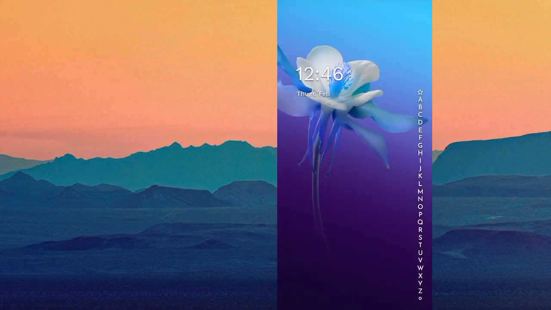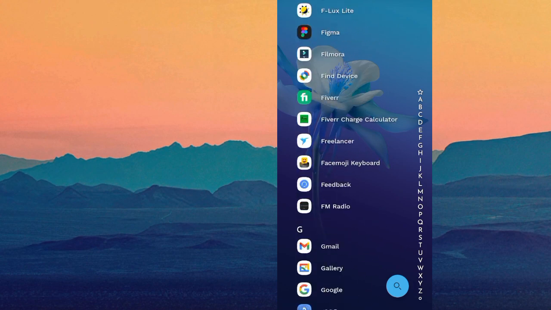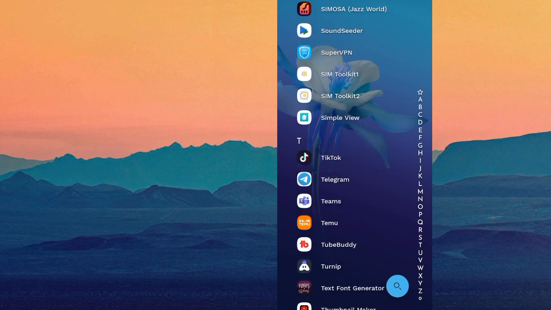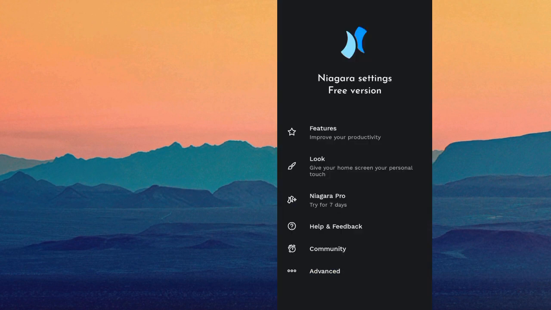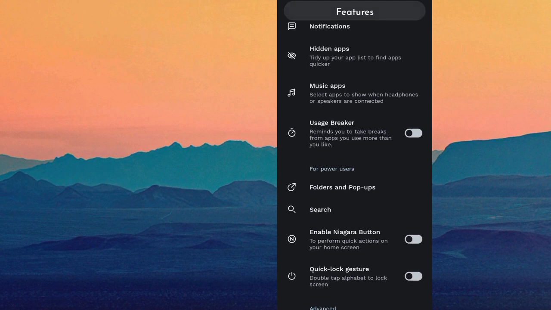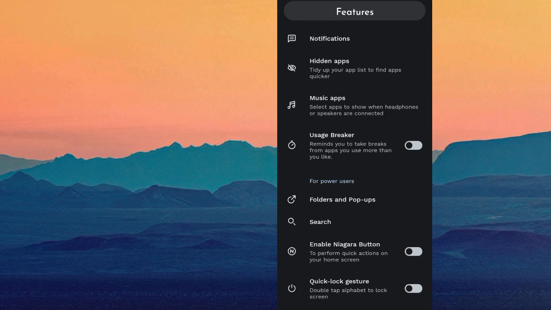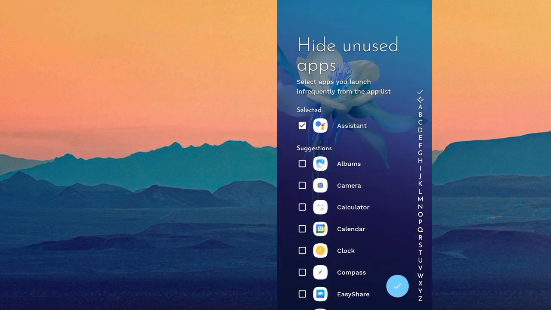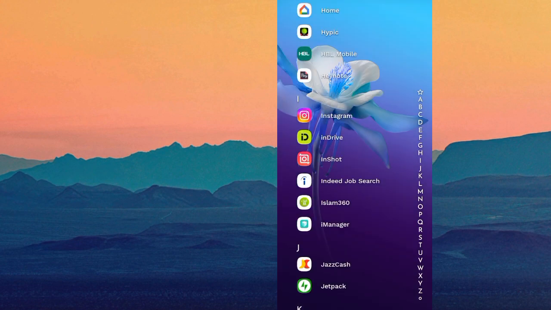You have to click on Settings, then Launcher settings, and click on Features. You have to click on Hidden apps. You can select the application to hide. So I use this, and the application is now hidden.